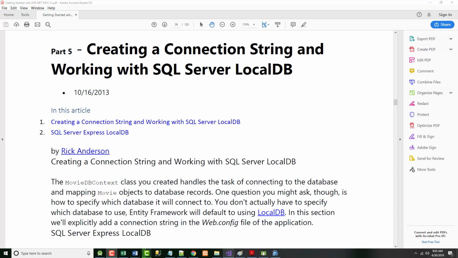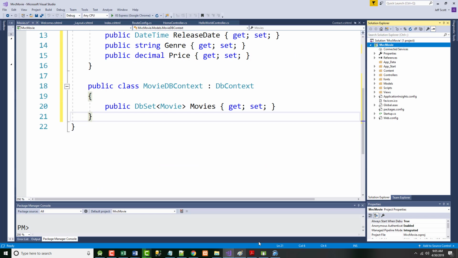Alright, now I want to go back first, and I know I've said some of this before, but I want to say it one more time. Hopefully you can look over here and see this well enough, and if you can't, you can look on your own screen. But I want to make sure you understand the things that are in here. All right, this app data, after we get done with this lesson, what you're going to see in there is a database. It's going to be called Movies DB. All right, so you'll see that in just a bit.